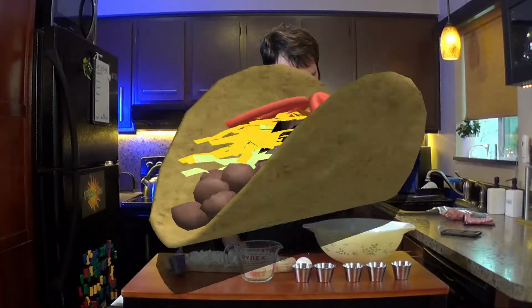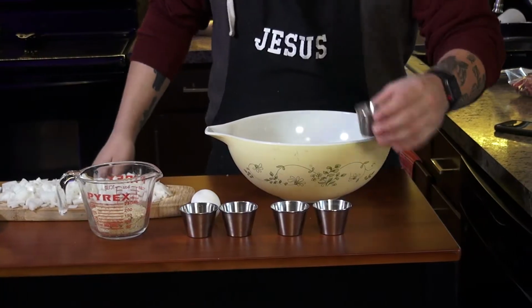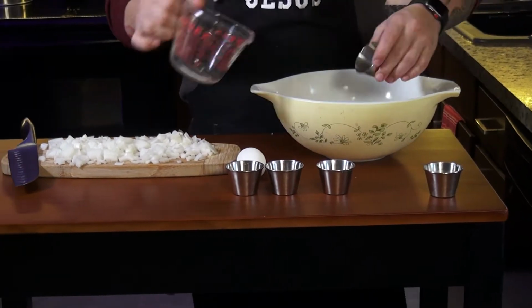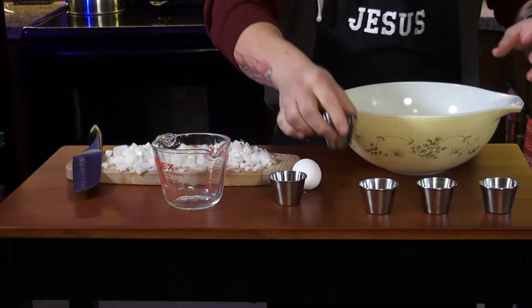Cool. All right, cool. Now we're going to be mixing all the ingredients together. So we're just going to put all these ingredients in and mix it really, really good together.